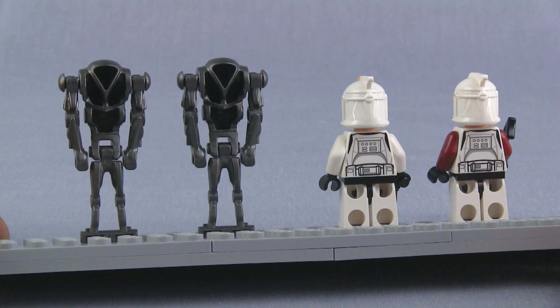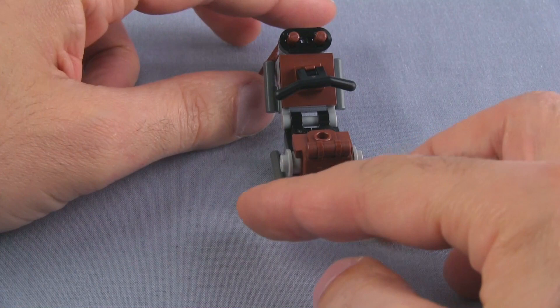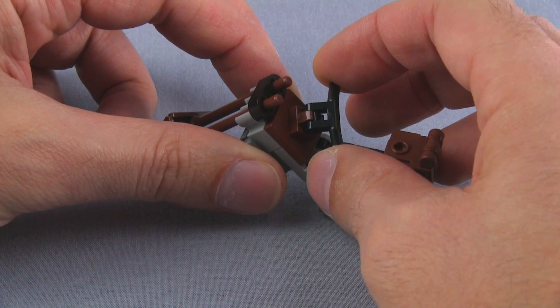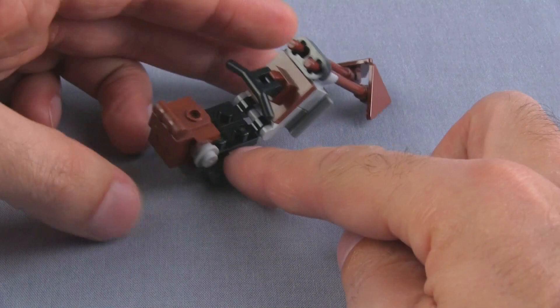They also give you a small little speeder, which I'll show you later actually gets attached to the gunship. It's a cool small thing — looks like you can steer it a little by angling it back and forth, though with a minifigure in there it won't work out perfectly that way. They put an old-style backpack on the back to give it a little satchel. Small but very effective — looks like what it's supposed to be.